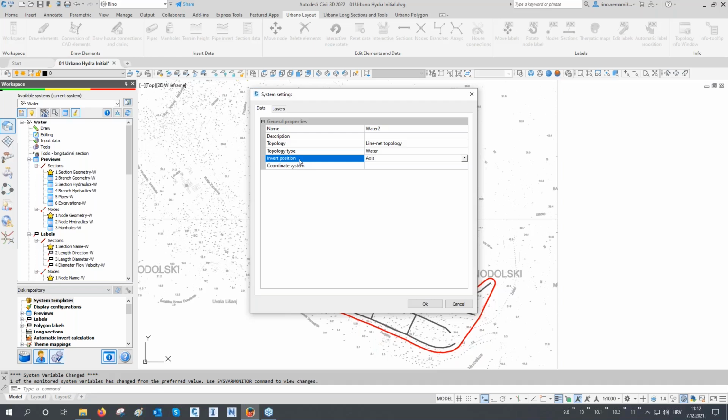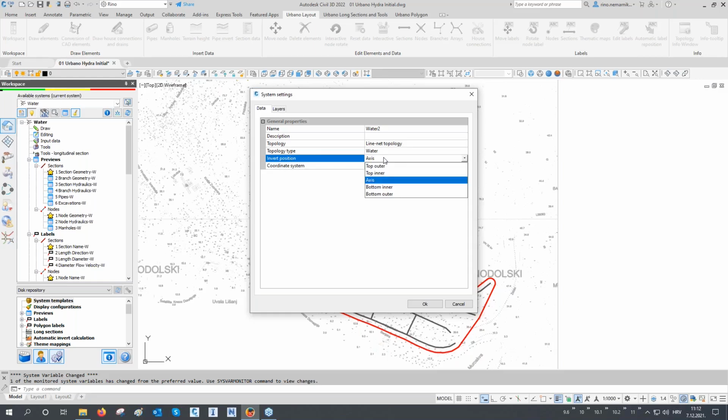So for example, you have a pipe of 200 reducing to pipe of 100. What will be the point where these two pipes with different diameters connect? And for the water distribution network, I like this invert position to be axis, and this is default.